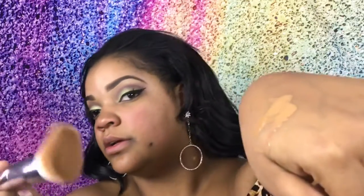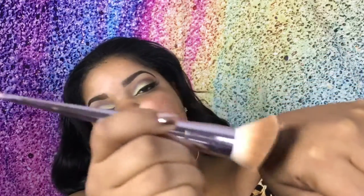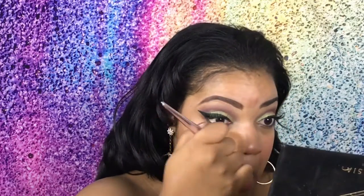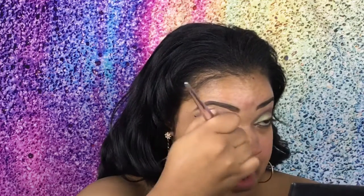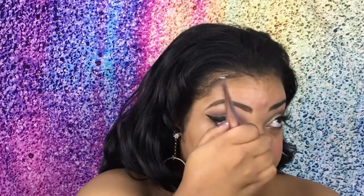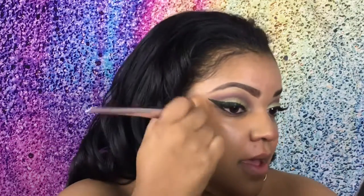So I just basically put the foundation on the back of my hand and kind of tap my brush in. If you can see, tap my brush in, and then I don't know why, but I always apply here first because I have a dark spot there. So I just see if the foundation will cover that, or if I have to go in with some concealer or color corrector. So yeah, it looks like it's covering it okay. Not all the way. And then I just kind of tap the foundation in, tap and brush, tap and brush. So that's what I do.